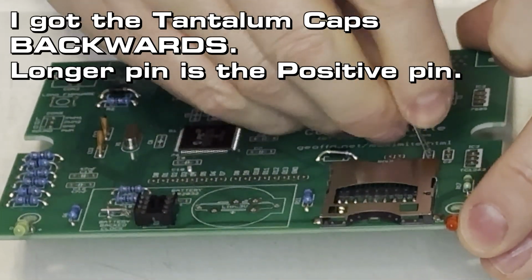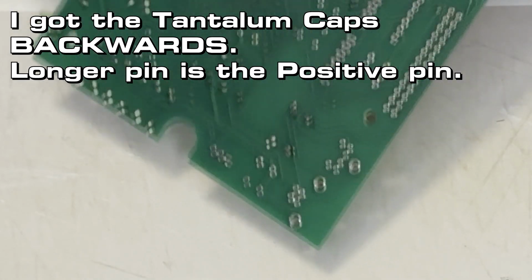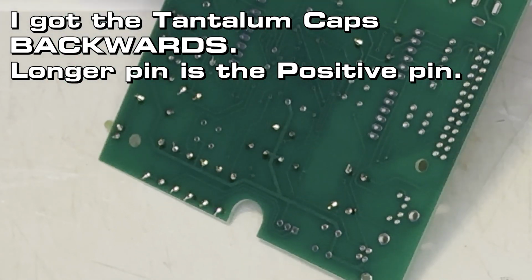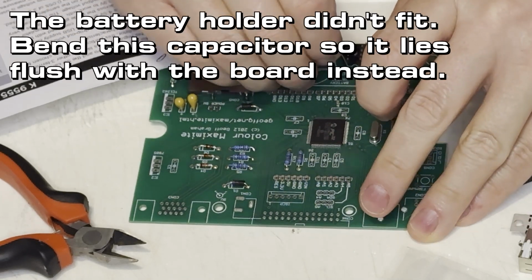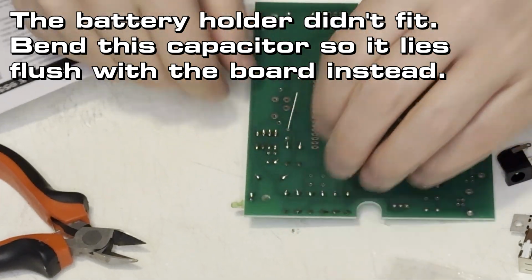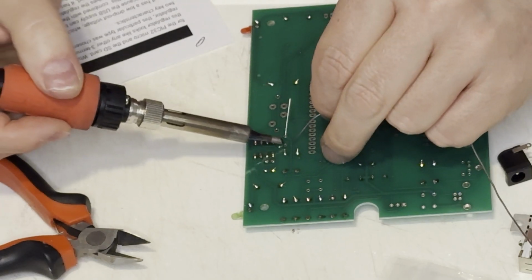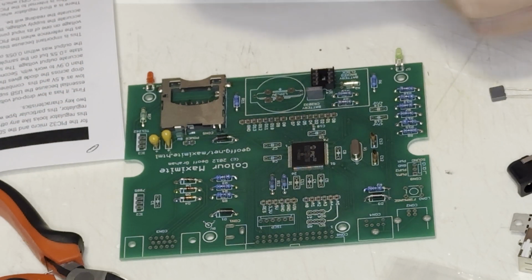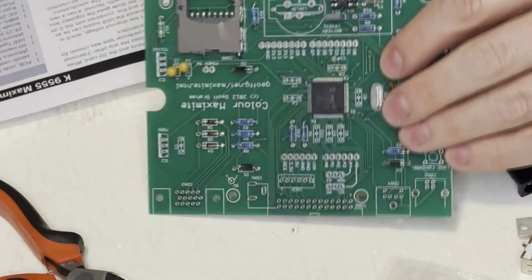These are the tantalum capacitors. That's part of the power regulation, but I installed them backwards. On electrolytic caps, the longer lead is the negative lead, but on these tantalum ones it was positive. And this other cap here didn't have an orientation, but the battery holder wouldn't fit after I installed it, so the next time I did this, I had to bend out the cap to make sure that the battery holder would fit.